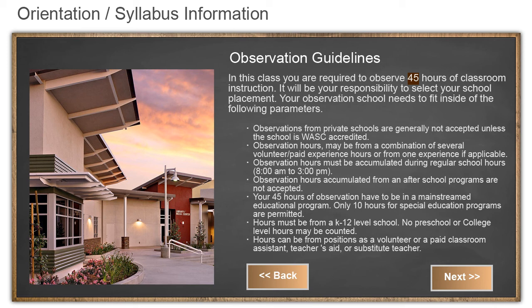No after-school programs. You can only do 10 hours of your teaching or observation in a special education program. The reason for this is you might want to be a special ed teacher but find yourself in a regular K-12. You need to be able to see what that world looks like as well.